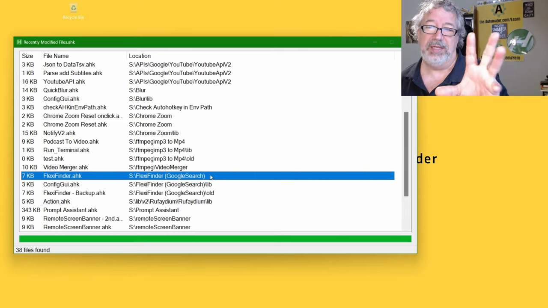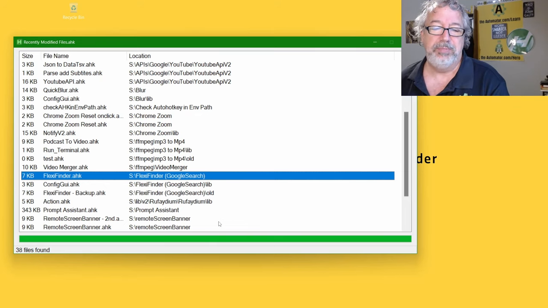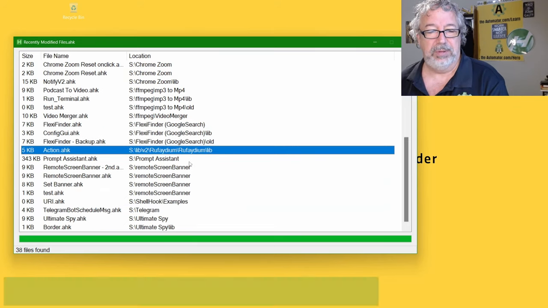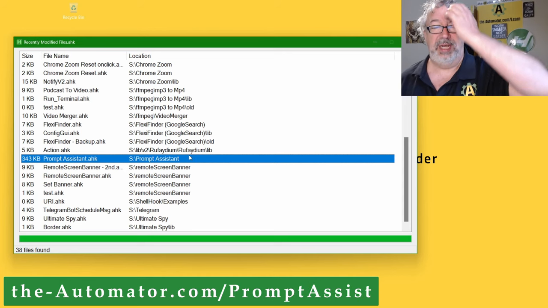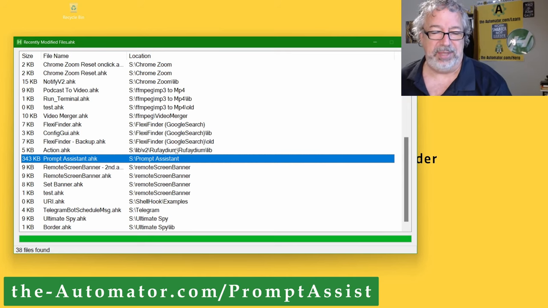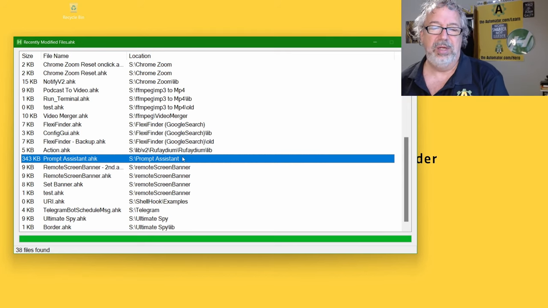You can change the font size, which I know a lot of people, if you're older, you like having a bigger font. So it's pretty cool. It's got a lot of flexibility. Prompt Assistant. Isaiah's found another little bug in Prompt Assistant. We updated it. It's an amazing tool. We need to do more documentation videos, I think, but overall, you can launch anything. You can have snippets, and anything AutoHotkey can do, you can basically execute it within it, which is really cool.